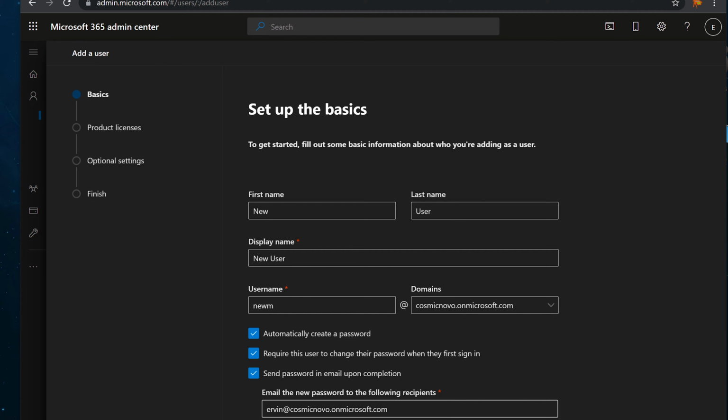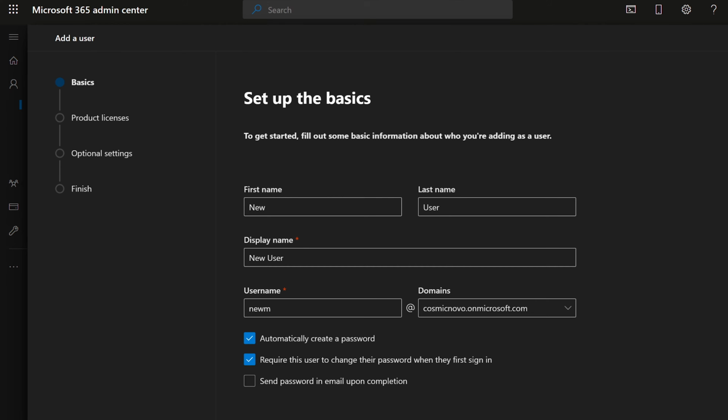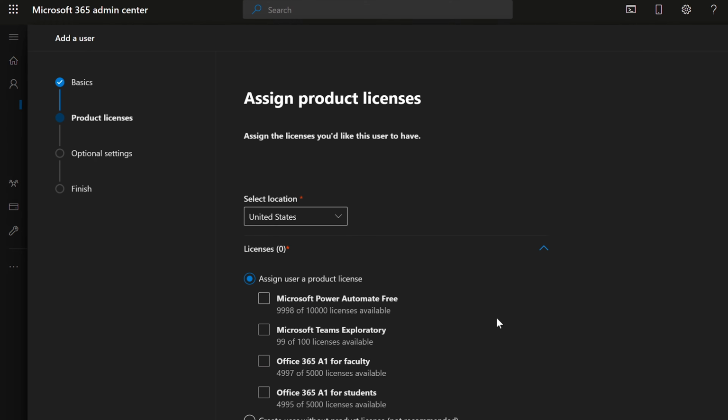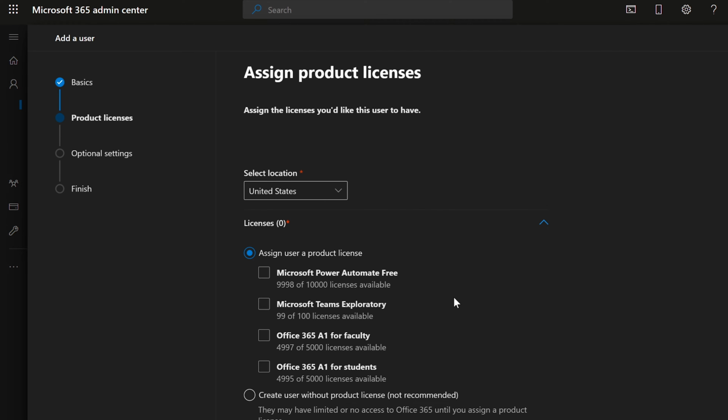And if they have an email that they want to receive this at, it's kind of redundant because they don't have any email yet necessarily, but we don't know. If they do have a company email already, we can add it in there. I'm going to uncheck it because we know this new user doesn't have an email yet. But if you do have one, just select it there. Select next. And then here's our license.